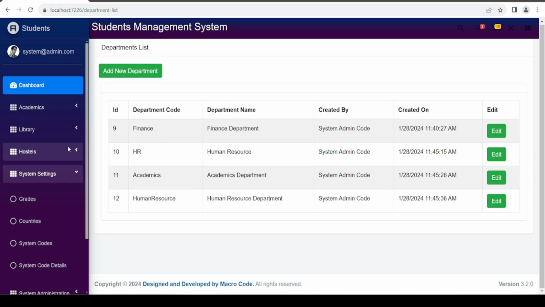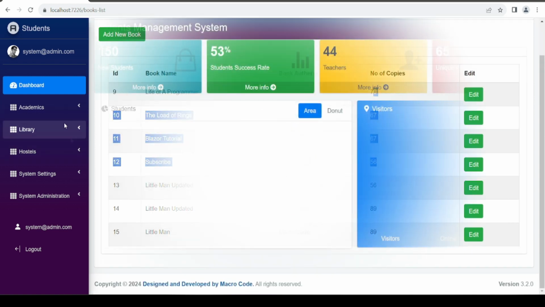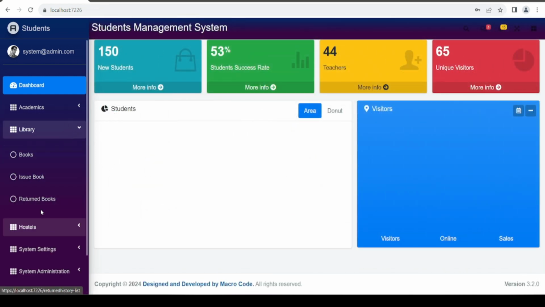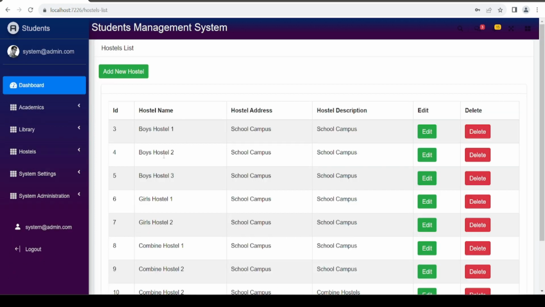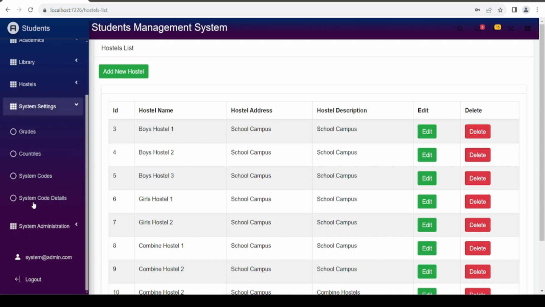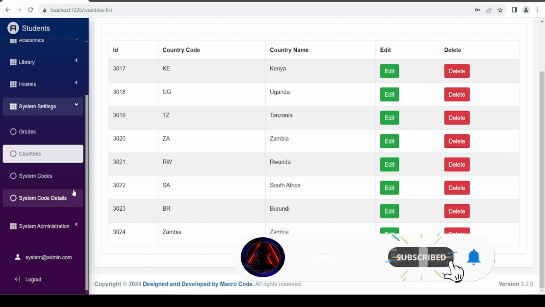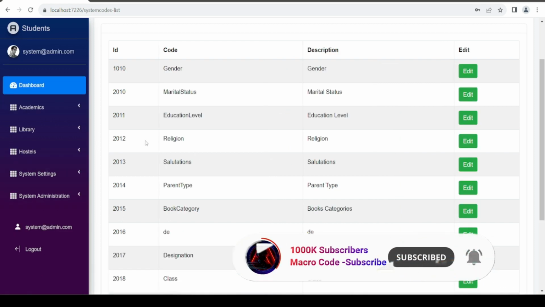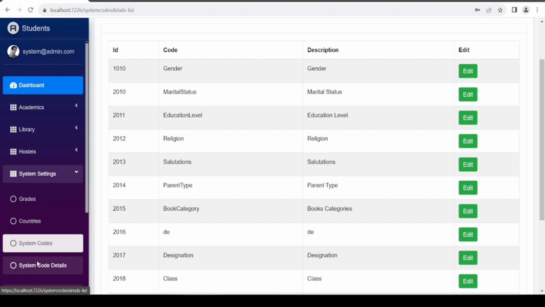And we can have a library where you can add books, indicate the number of copies. So you can issue books, return books. Then we have now the hostels that we added. So then we have the grades, countries. So you see, you are able to capture that. Then system codes and we have the system code details.